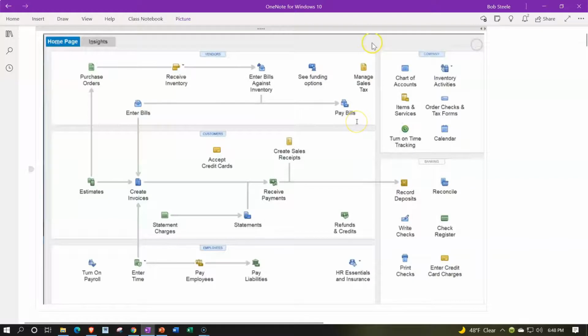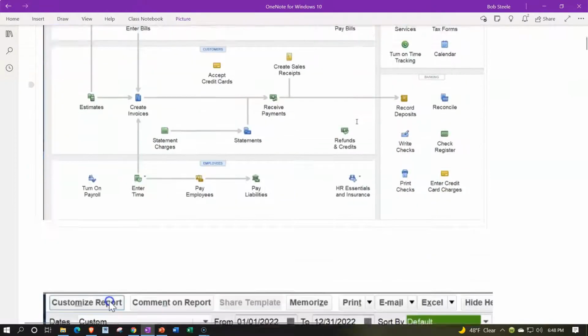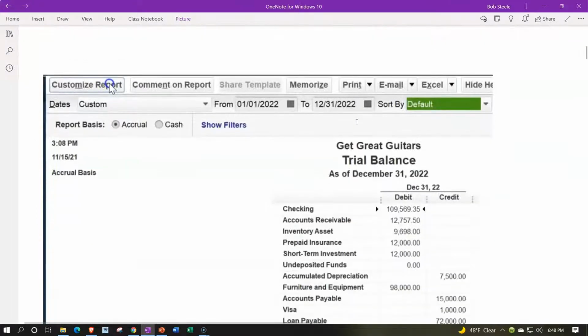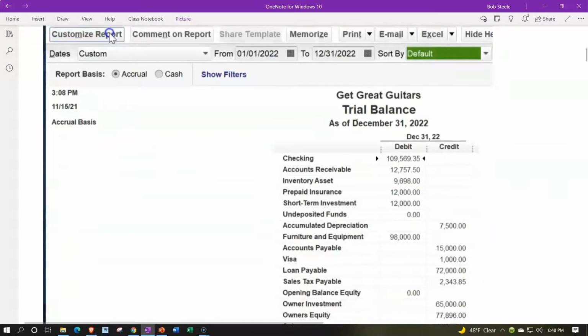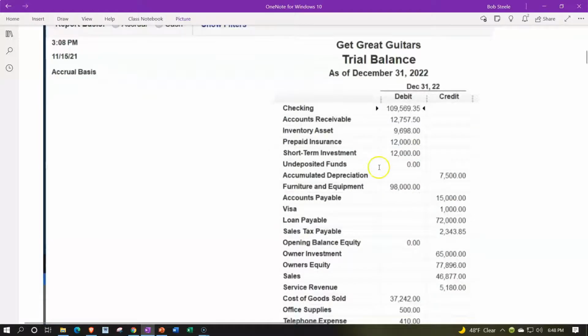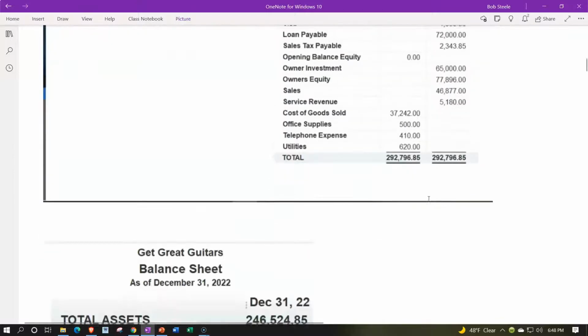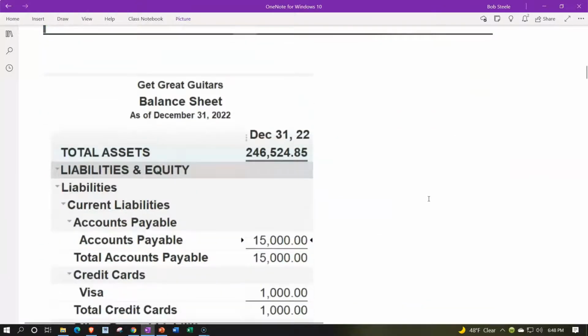When we hit the pay bill and pay the bill in this format, we in essence are writing a check. In other words, a form that's going to be decreasing the checking account, but the other side is going to go to accounts payable, decreasing the accounts payable as well as the subledger of the vendor that we owe the money to. So if we go to the trial balance, we're going to have a decrease to the checking account, just like a check type of form. The other side is going to go to this accounts payable of the $15,000 at this point in time, representing that we owe somebody money.